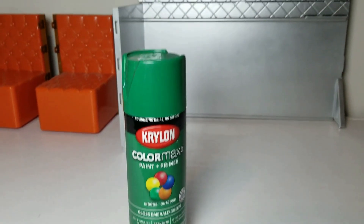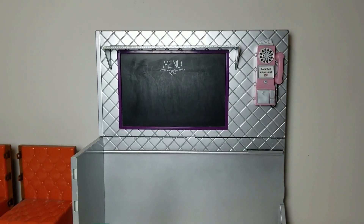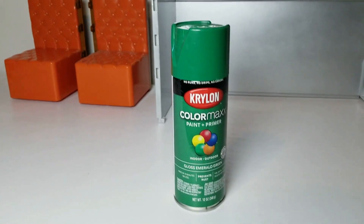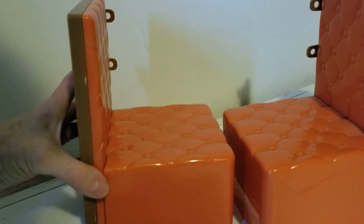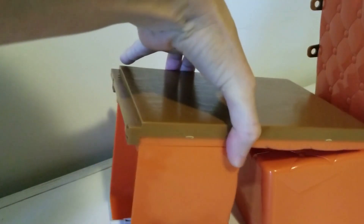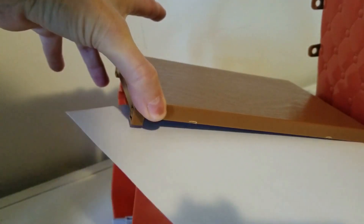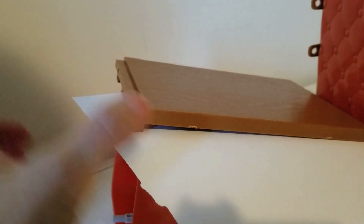Next you'll paint the area behind and immediately beside the bar emerald green. The chairs will get the green paint too. You might have better luck than I did, but I had a hard time separating the seats from the seat backs — I was afraid of breaking them. To avoid getting green paint on the silver chair backs, slip a piece of painter's paper between them, and use painters tape too.